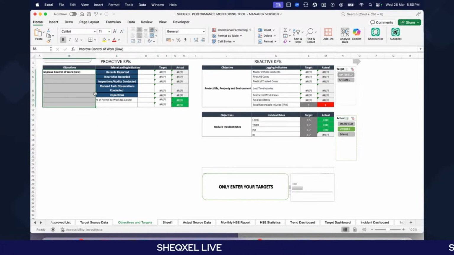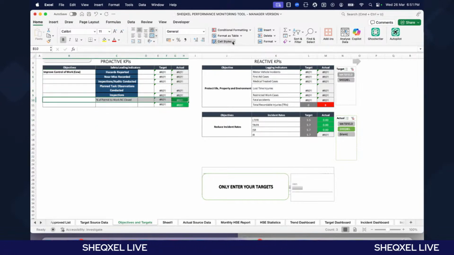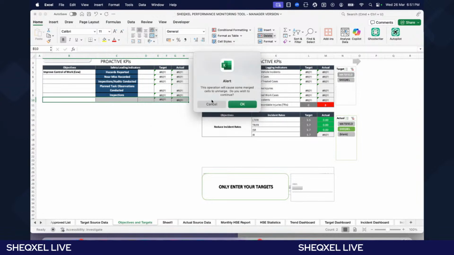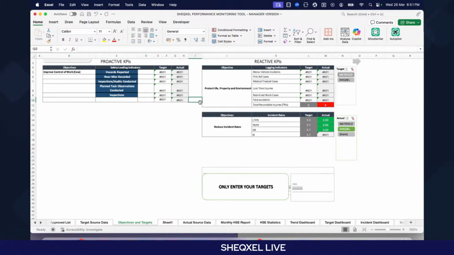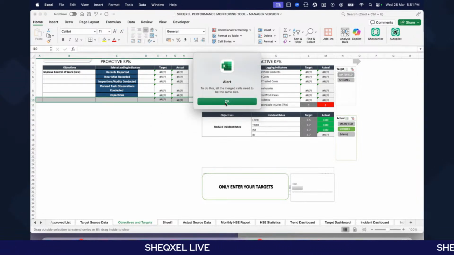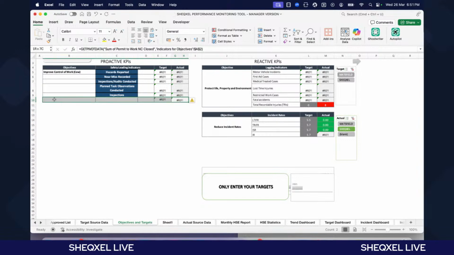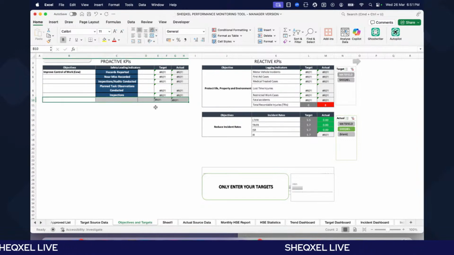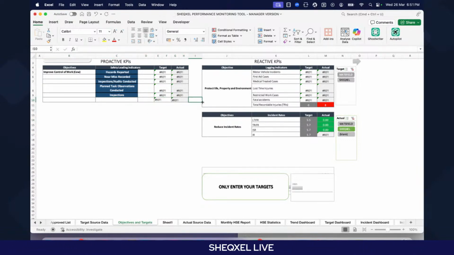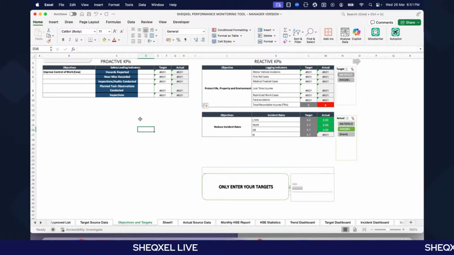So I'm just going to delete that. Okay, so sometimes when you're trying to merge, you're trying to delete, it doesn't want to allow you, so you can unmerge and then get rid of it like this, right?